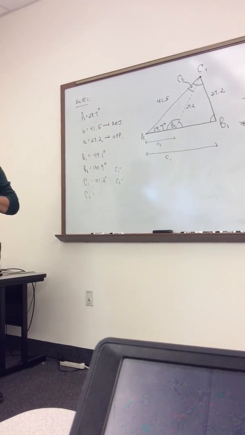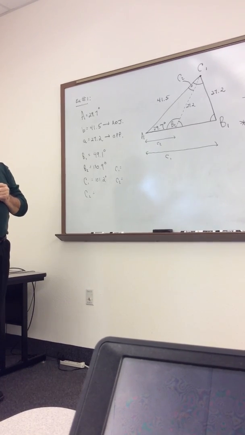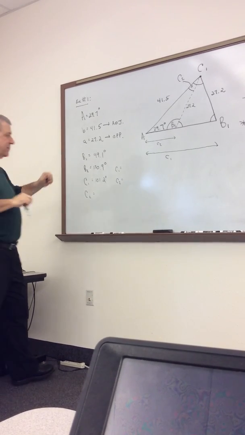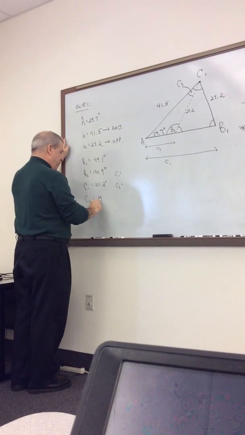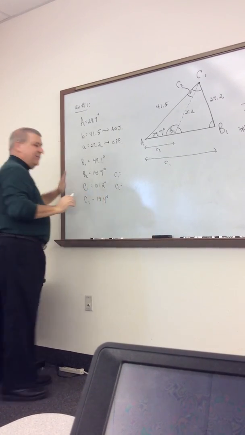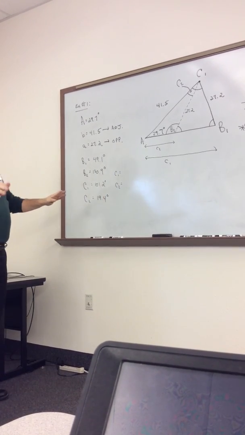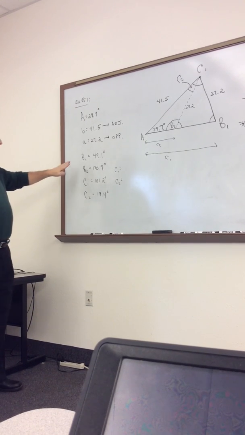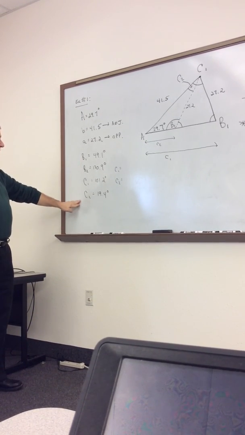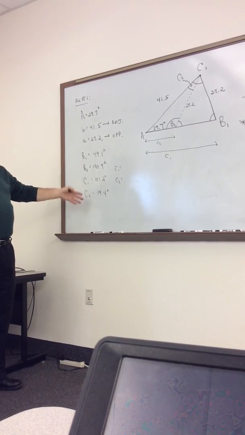What's big angle C sub 2? When you punch all that in there. Alex? 19.4. Very good, 19.4. Okay, now let me stop for a minute. Actually, this is almost done already. Does anyone have a question how you get all these angles? Now, I got news for you. I hate to say this.